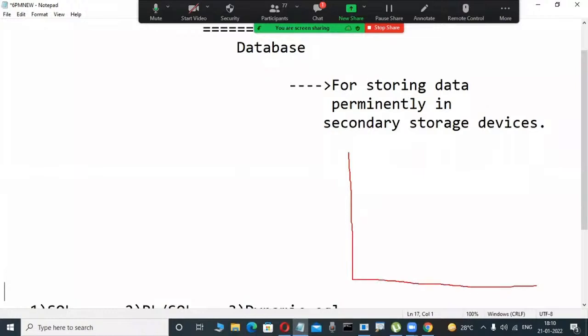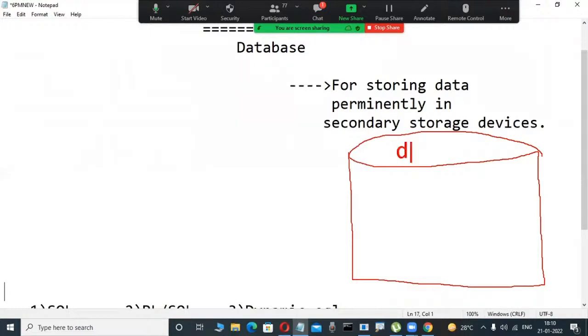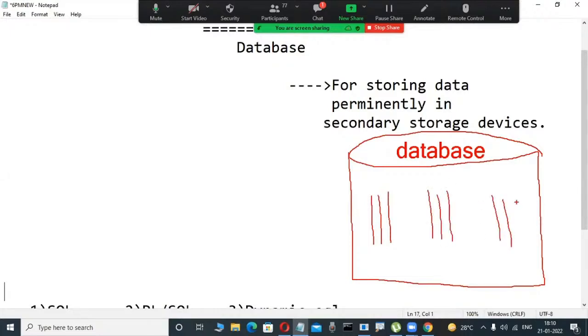These relational databases do not store a random collection of data. They only store a structured collection of data. As I said yesterday, suppose this is an Oracle database. Database means some place. Observe here: a structured collection of data we are storing only in this place, in an organized fashion.